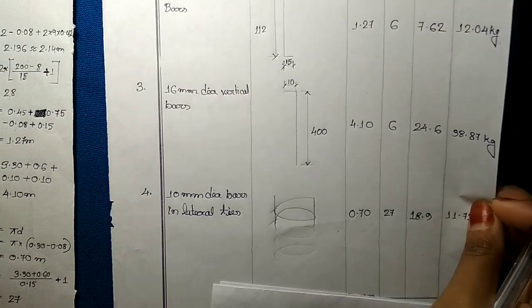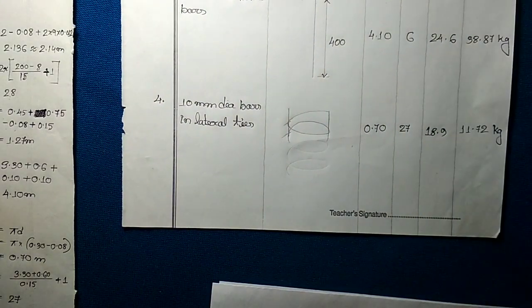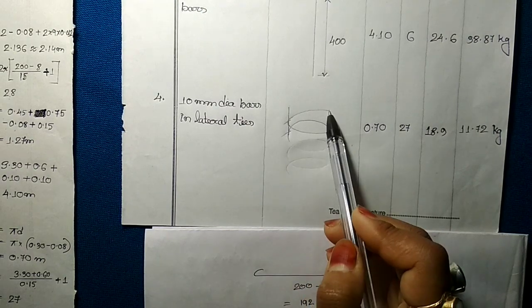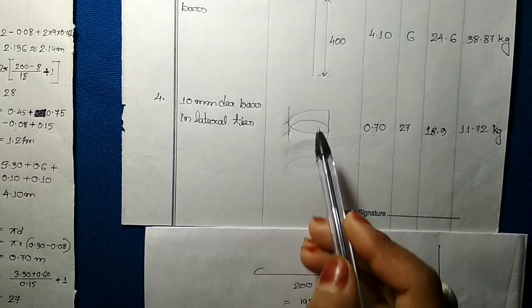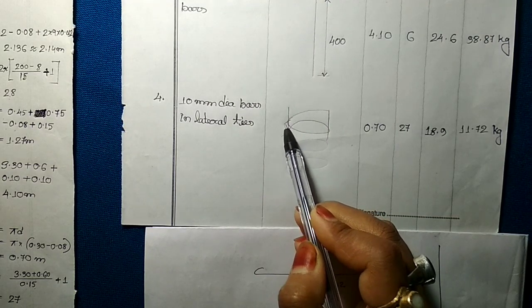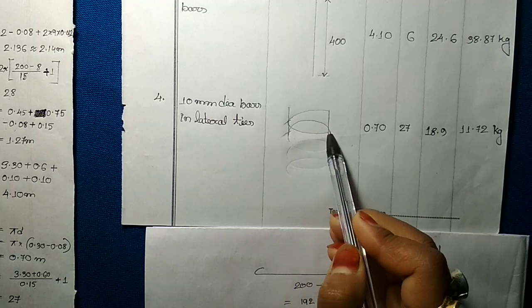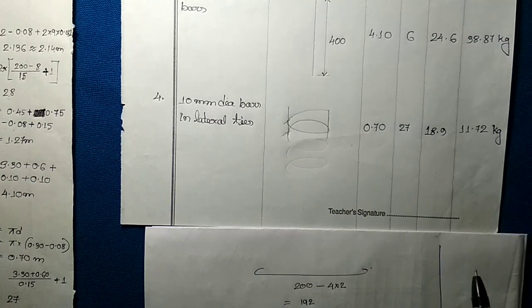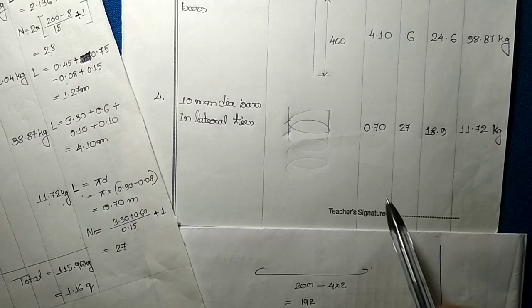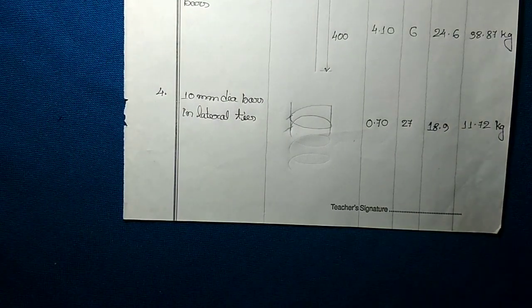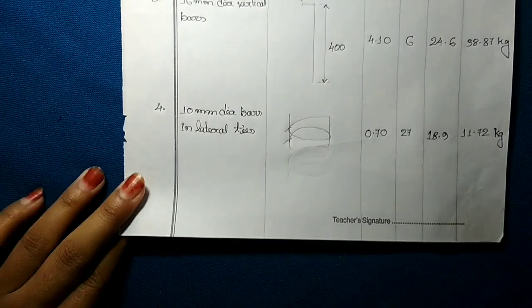And finally the lateral ties. These are the vertical bar and this is your lateral tie. The length will be from this to this. This is all total one circular type, and we have already calculated the length, so put it here. So this is all about your detailed estimate of RCC column.